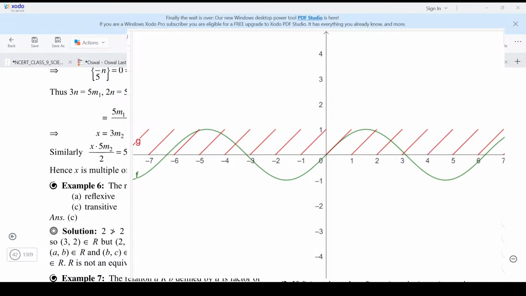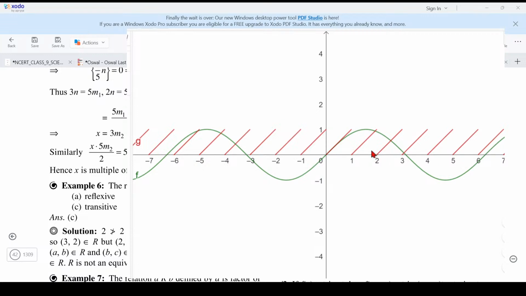What exactly is this graph? Why is it like this? It is the fractional part. If you take any number like 0.5 or 1.5 or 2.5, the value is still 0.5, because we are removing the integer part of it and keeping only the fractional part. 1.5 ideally would have been here, we are removing that one. 2.5 would have been here, we are removing that two. So we are taking only the fractional parts. That's why it is periodic.